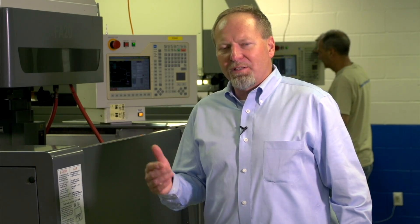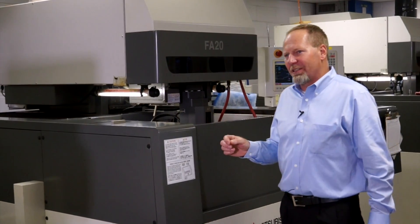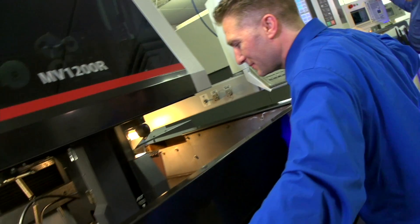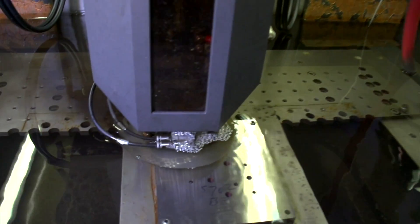The EDM machines are pretty crucial to what we're doing. Eighty percent of our parts never need to be deburred because the punch and dies are being built on a wire EDM. These babies hold two-tenths tolerance — that's where you get the close punch-to-die clearance that you need. We've got a state-of-the-art die room with five Mitsubishi wire EDM machines. We don't have die makers making dies; we've got computer-controlled equipment that makes all the die components. So we put all the quality into the tooling and eliminate any room for error.